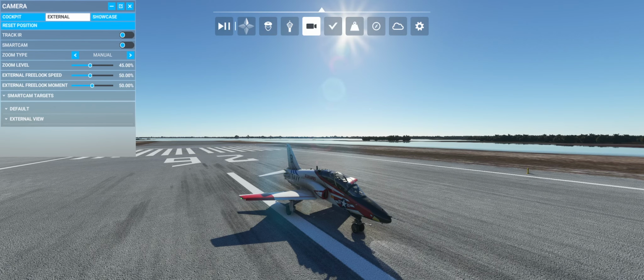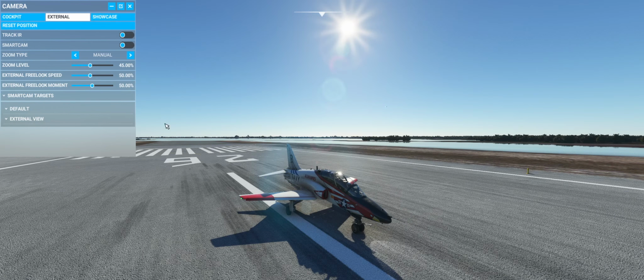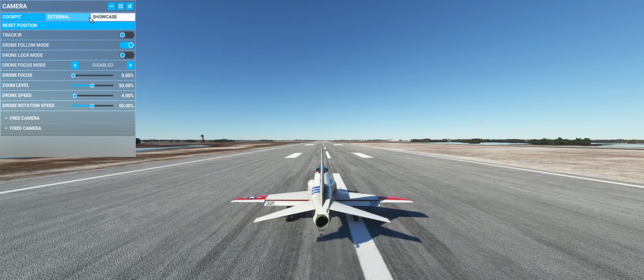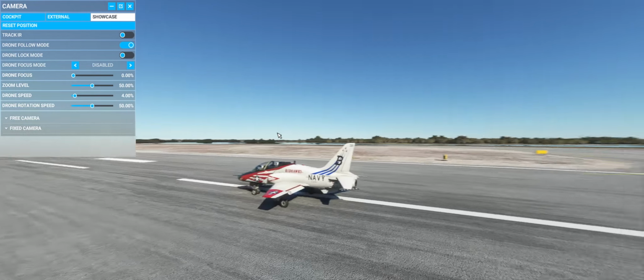All right. I'm gonna mute that for a moment here, just so we can talk. Okay. It's very loud. So what you're looking at here is the external view. Now, most of the time when you come into Microsoft Flight Simulator, the external view is going to have the options laid out where the moment you get to this section, you're going to see all of the instruments on the screen. And I think in an early version, you would be able to go here and kind of toggle some of the stuff on and off, whether you go to showcase, or the drone buttons are a little bit different.